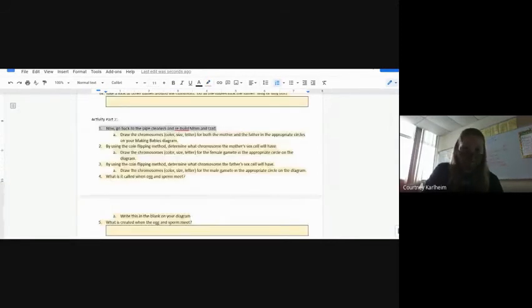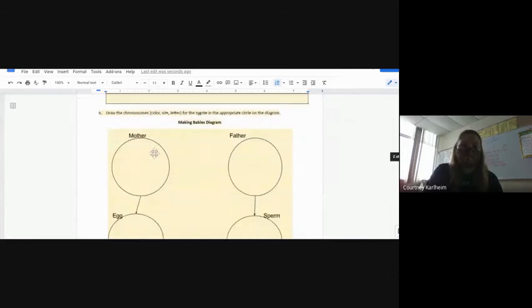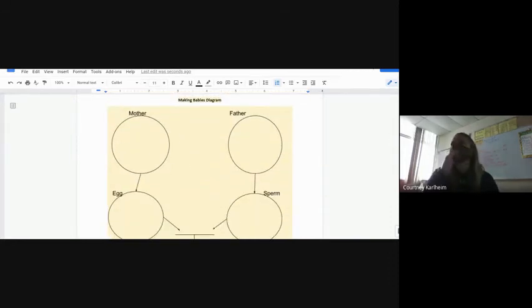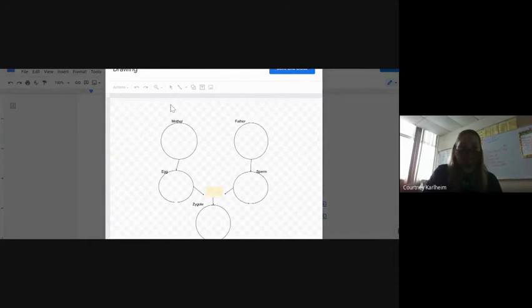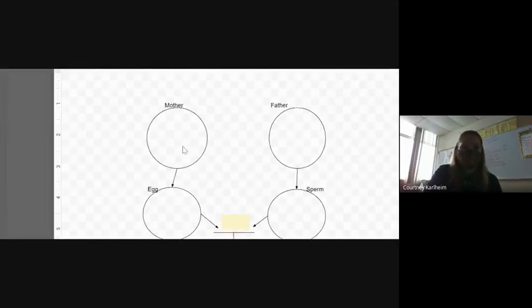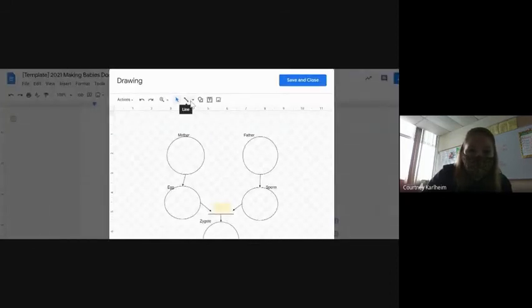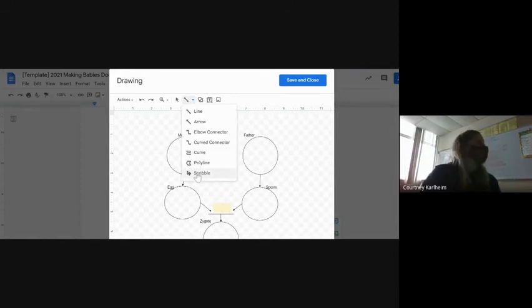And then you're going to be drawing it on here. This is one of those drawing things that we've used in our notes before, in the other assignment. You have to double click, and you can either use the tools, or if you have a touch screen, you can draw on it. Oh, I think I have to select what I want to do though. If you want to draw with your mouse or your hand, you have to use the scribble.